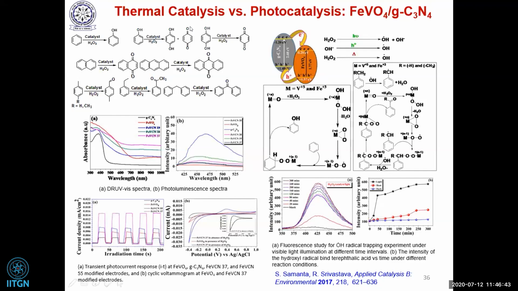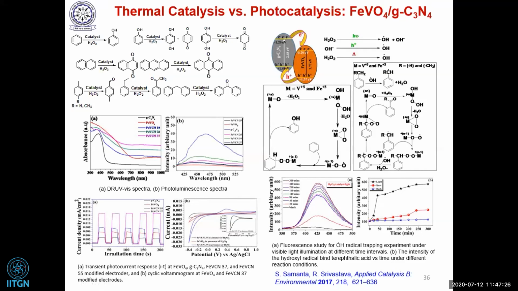So in this work, we have demonstrated thermal catalysis versus photocatalysis for a range of molecules, from hydroxylation to terminal oxidation. What we show is that when we did the photochemical oxidation using the C3N4 material, we got better H2O2 conversion. Actually, this H2O2 is employed here as an oxidation agent. So you get better H2O2 conversion, and the H2O2 efficiency was better. Again, we did a lot of characterization: photoluminescence, EPR, and terephthalic acid tests for formation of OH radical, and in situ UV-visible. So we propose the mechanism through this.